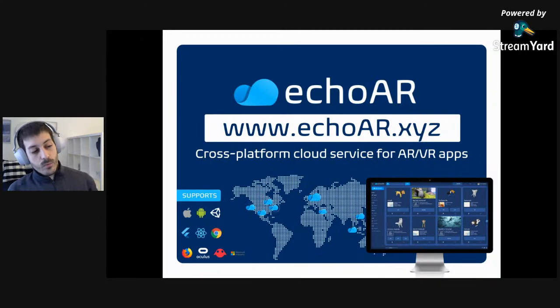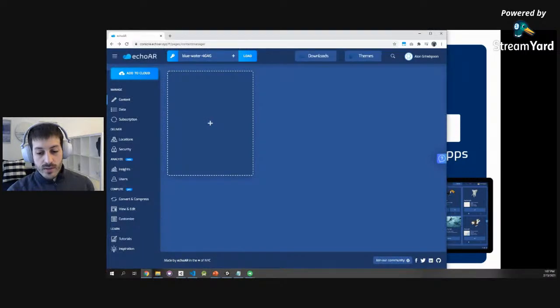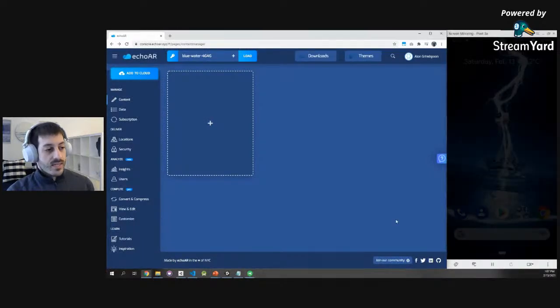Now, once you register, you're going to get an API key, basically a project key that is yours, and you can use that to build applications. And now we're going to see how. So once you register, let me jump right into that. You should get access to our console.